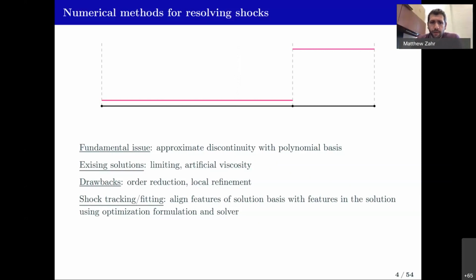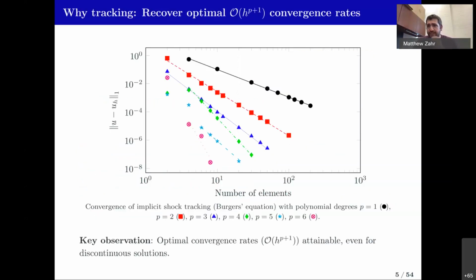So to take the motivation for this kind of tracking method further, because that's the idea that we're going to be employing in the model reduction setting, one of the benefits of this is that you can actually recover optimal convergence rates of your underlying scheme. Everyone probably is familiar with it. If you do a finite element method, you're going to get these order h to the p plus 1 optimal convergence rates, but that only is for smooth solutions. But if you actually track the discontinuity, the finite element basis does not see the discontinuity at all. You're just using those higher order basis functions to approximate away from the discontinuity, and you can recover optimal convergence rates.